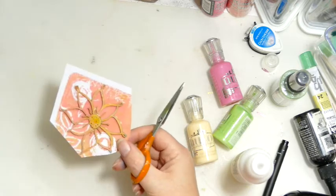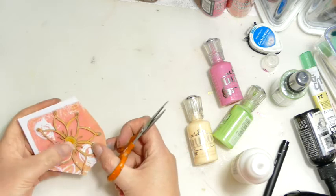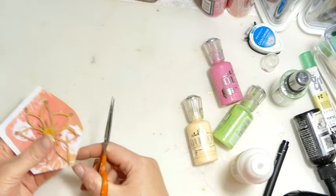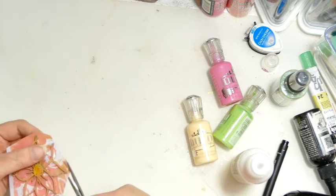fussy cut around this so that we have almost like, as I would if I had the stamped images.